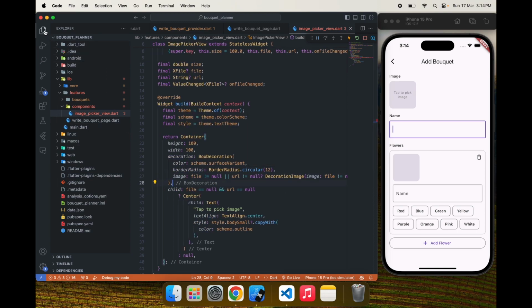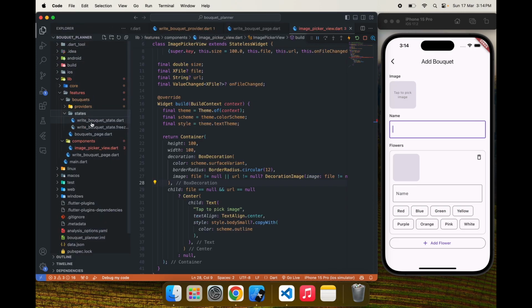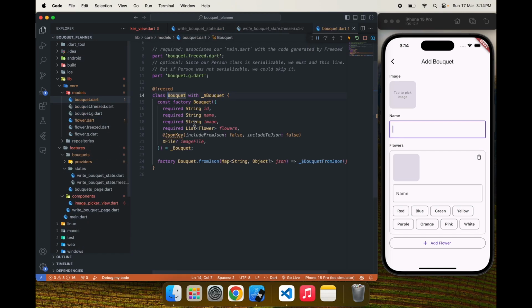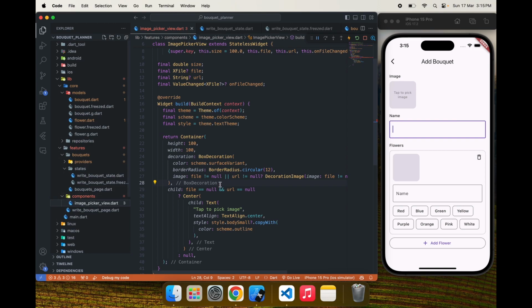But why are we taking XFile? Because in the web and all, there we can't use dart.io File. A lot of times we build for web also, we make it responsive and use it there, so it needs to be compatible with mobile and web both.